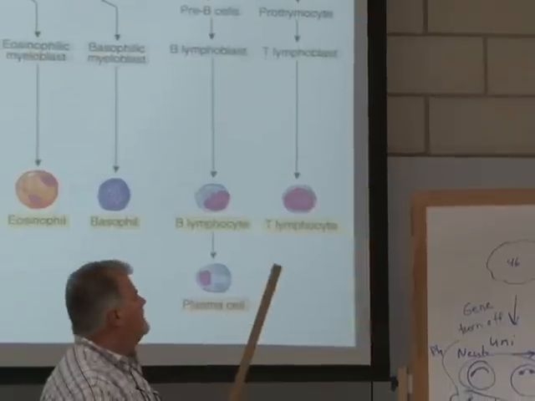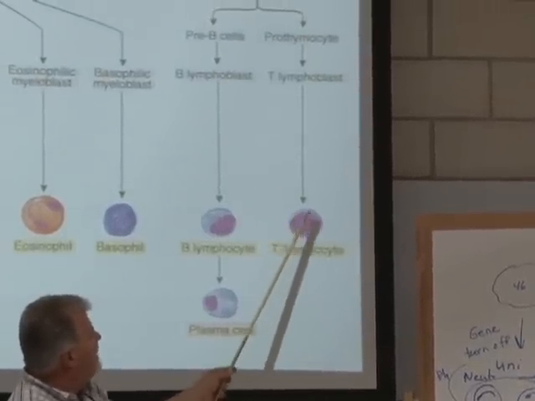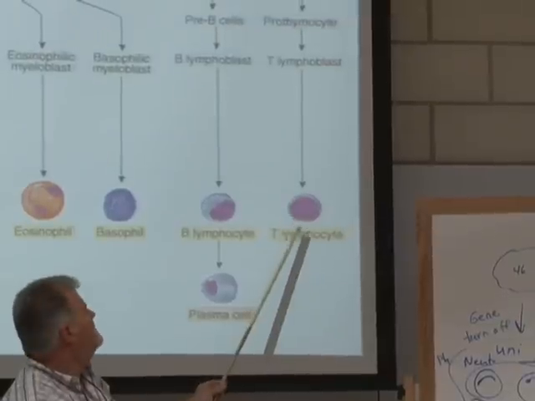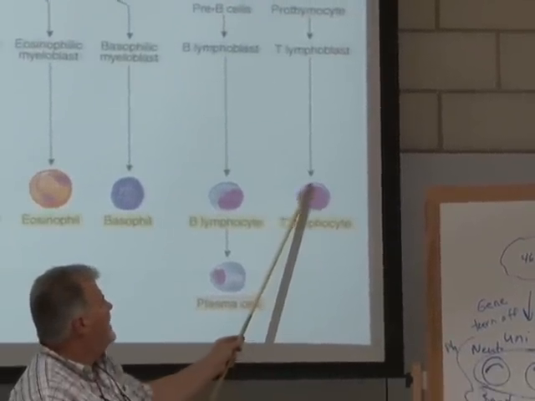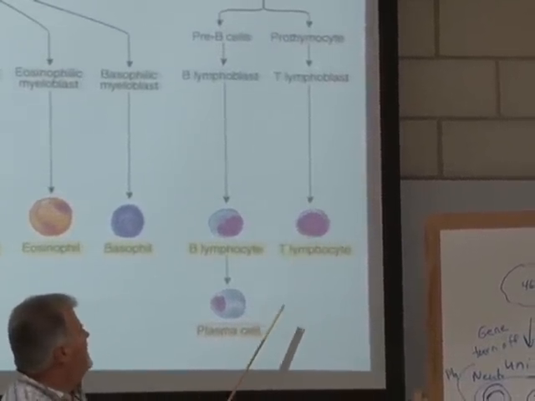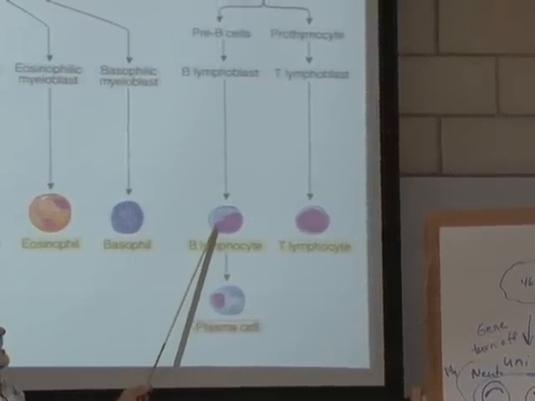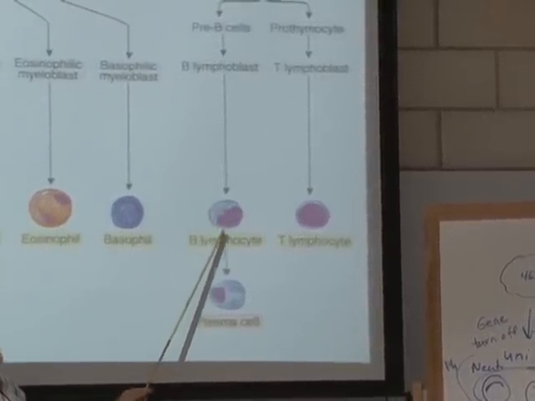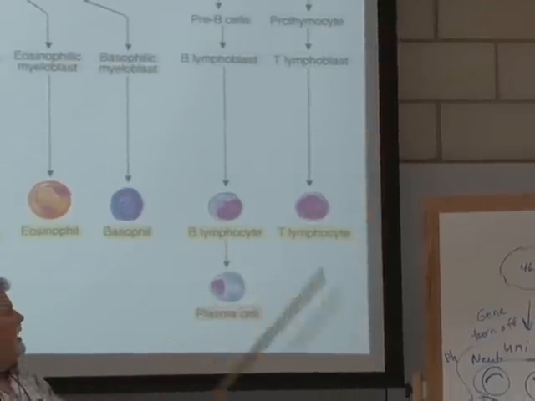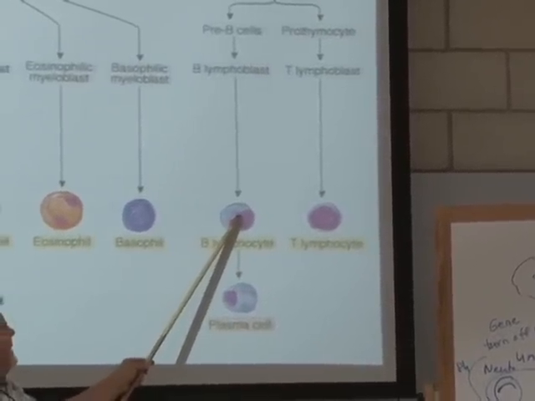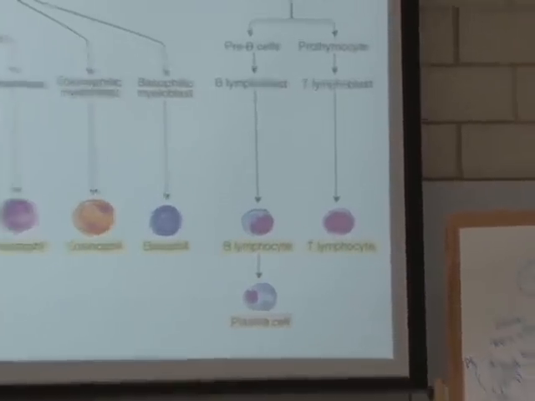And the thing about both lymphocytes is they have very large round nuclei. So T lymphocytes are referred to as small lymphocytes because you don't see very much cytoplasm at all around the nucleus. Whereas B lymphocytes are referred to as large lymphocytes because there's a lot of cytoplasm that can be seen around the nucleus. But their nucleus is very round and shaped. Usually B lymphocytes have a little divot in the nucleus that they're showing you that'll help you.